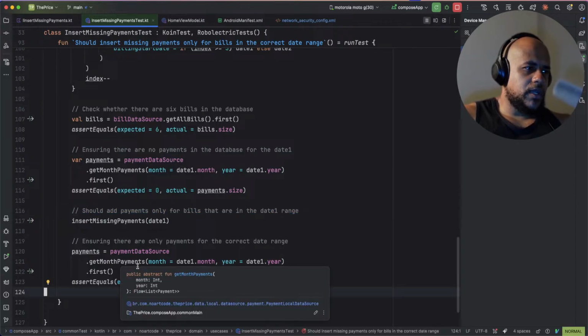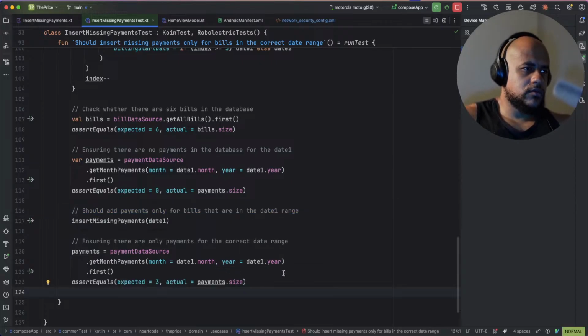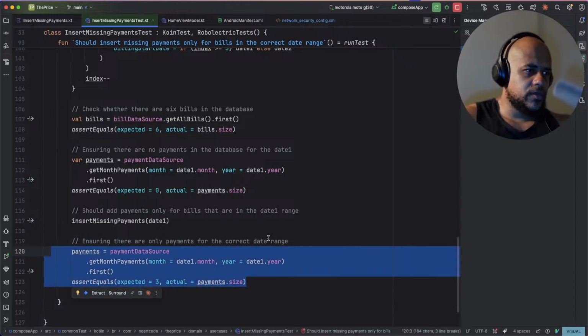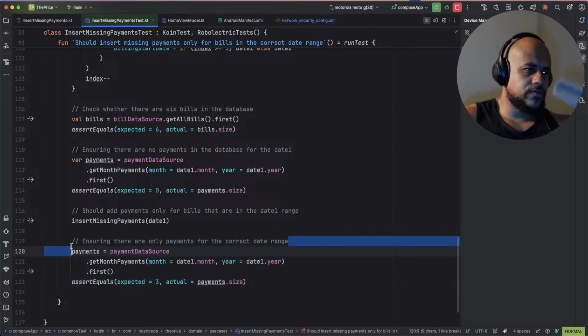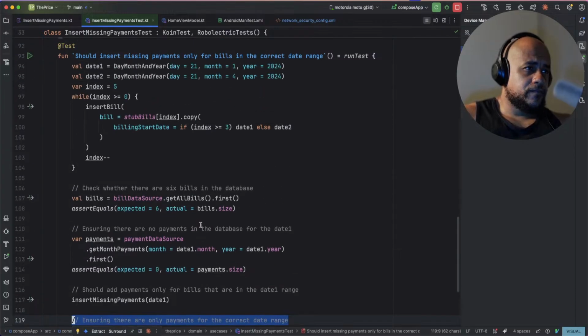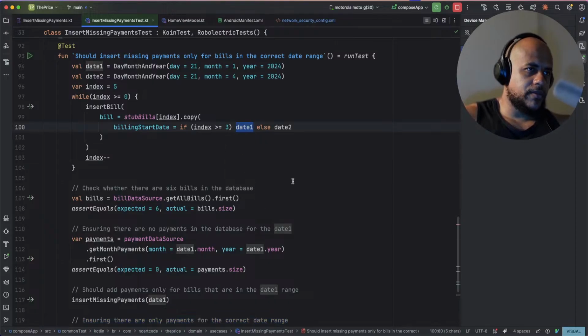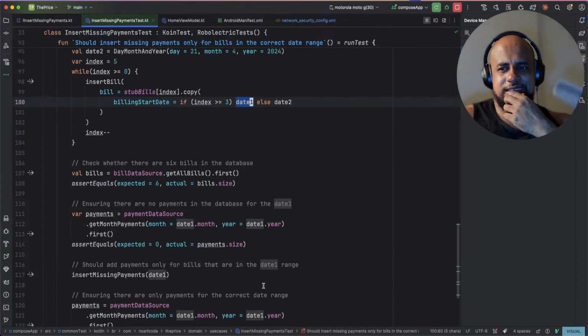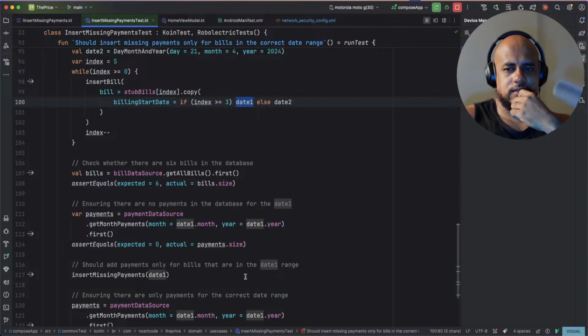Get month payments. Ensure the only payments for the correct date range. January, 3 payments. It's greater or equal to 3. We're gonna use 3 payments and then 2 payments. It's not a very good test. That's the reality.